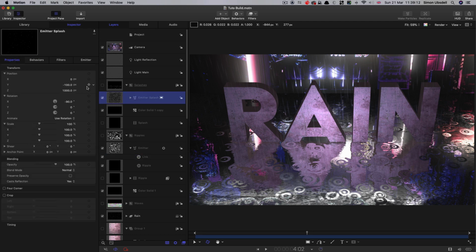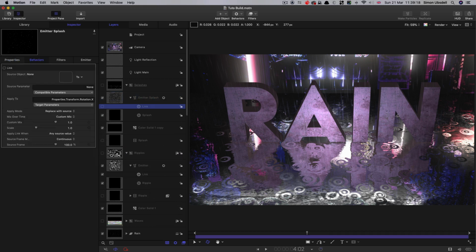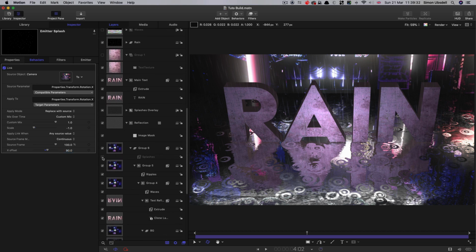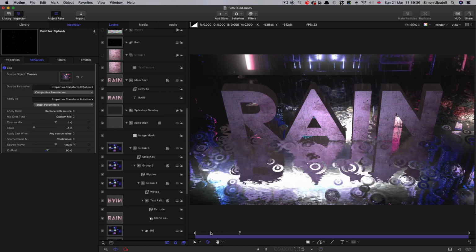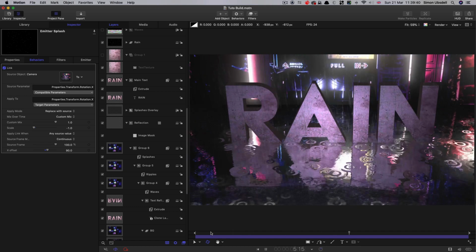So select that, right click on the X rotation, add parameter behavior link, add the camera to the source well, scale of -1 and X offset of 90, and then we can turn those splashes displace on again, and it's all looking a little bit more under control.